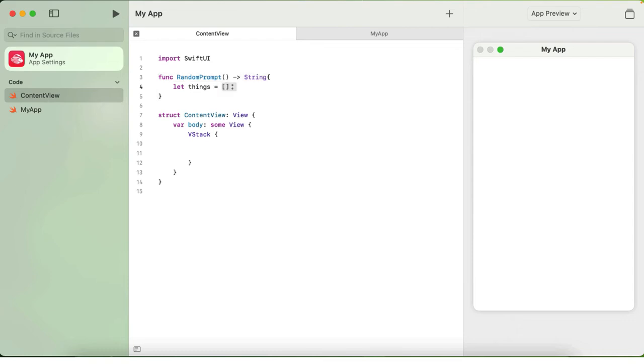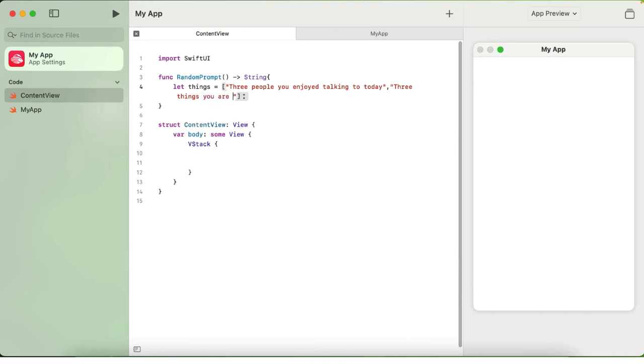And we're going to let things equal. So this is going to be a list. It's a list we don't change when we're actually running the program. Okay, so we're just going to put in 2 for now, just to give you an idea.